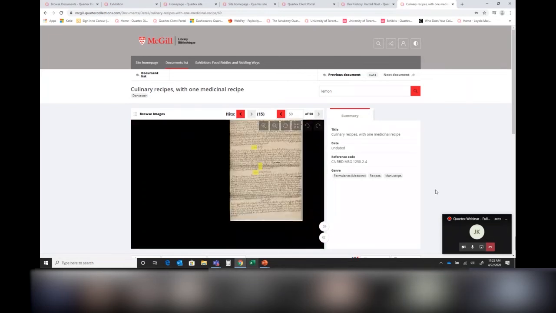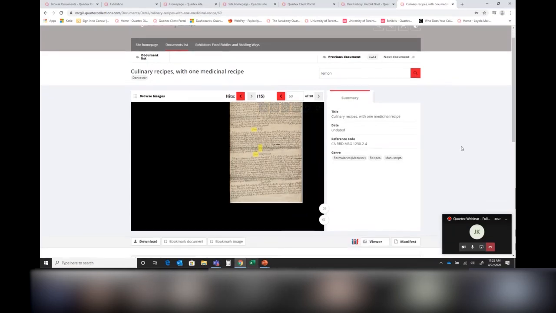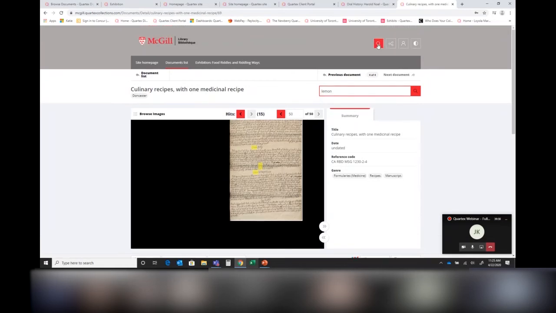Once a researcher is in an asset, it will also search and highlight the term here as well. So when we initially came into this asset, you could see that there was hit highlighting. However, we can also use this in-asset search box to run other searches. So this is our in-asset search box, and by comparison, this search box here will search the entire site. So if we wanted to run a different search, we could absolutely do that.